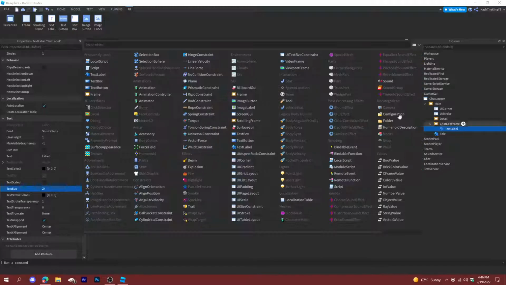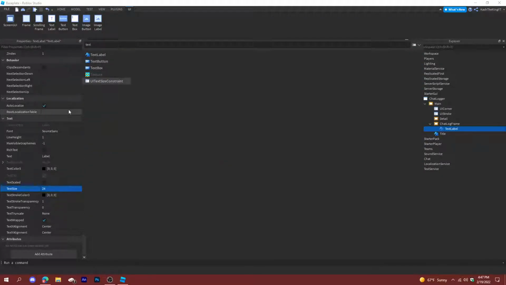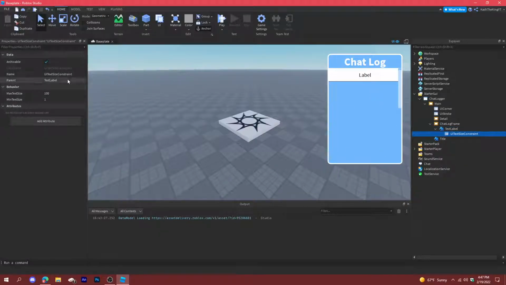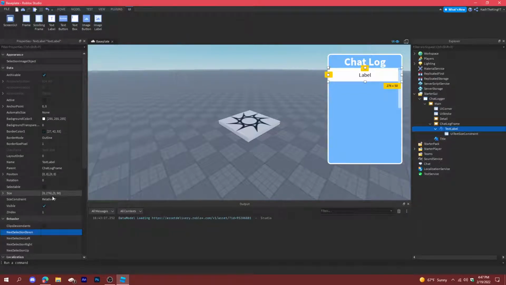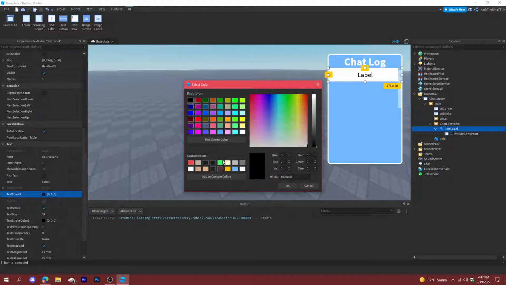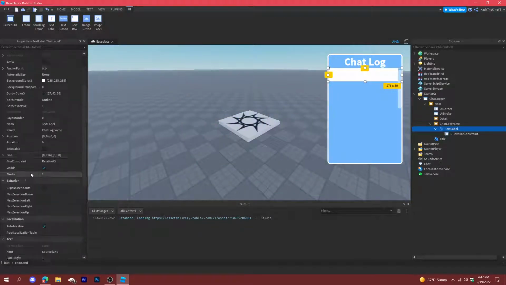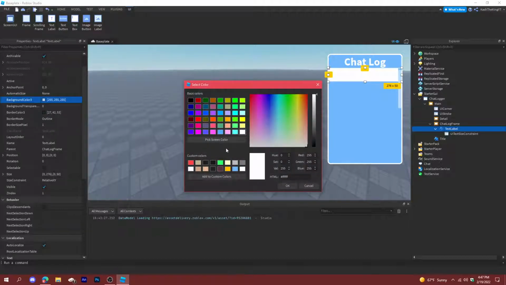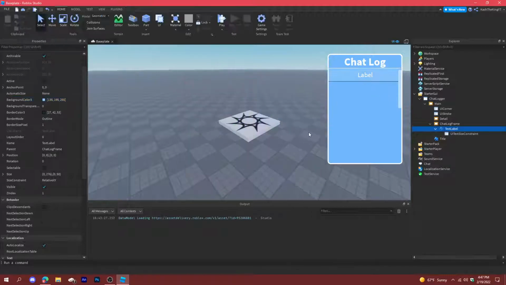Okay. And then, actually, if we add a UI text size constraint, we can change this to 24. Actually, change it to like 30. And then put it on text scale. There we go. And then we're going to make this white, and make the background of it a lighter version of this, so like a lower saturation. Scale that. And 120 should be good.